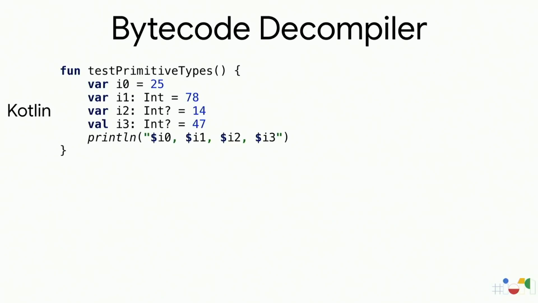So if you don't want to read all of that bytecode, it's actually pretty straightforward. There's some simple reference docs out there that you can take a look at. You're pushing, you're popping, you're setting. But if you don't want to deal with that, there is an easier way, especially a more concise way to see what's actually going on. And for that, you would use the Bytecode Decompiler.